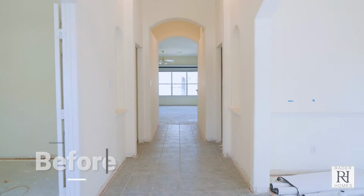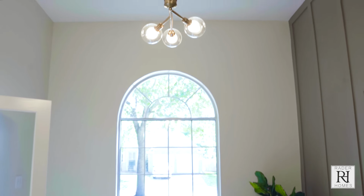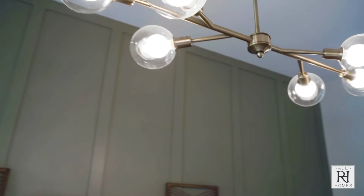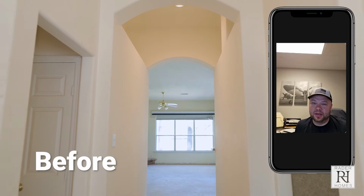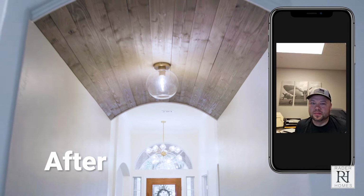So check out the office now that it's done. Remember, we switched out the doors, so these glass double doors make a huge difference in opening it up. We already had the high ceilings, but now we have a light fixture that matches the other style, and then boom, the accent wall that you can see from the entryway. We were excited about this, right? It was fun seeing it started, but seeing it finished is awesome.